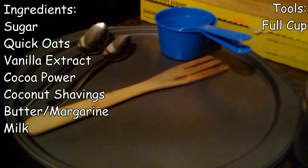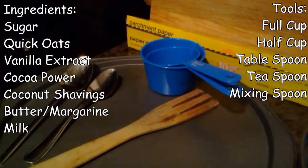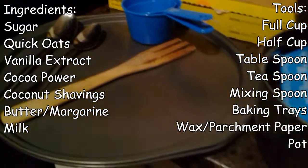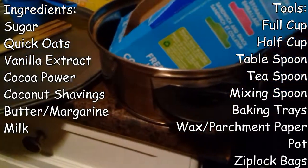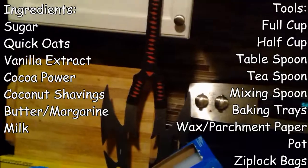The tools required are a full and half measuring cup, a tablespoon, a teaspoon, mixing spoon, baking trays, wax or parchment paper, a pot to pour all of this bullshit into, Ziploc bags for storage, and a large blunt weapon to defend your treats from hungry housemates. And the demons that creep in your peripherals.